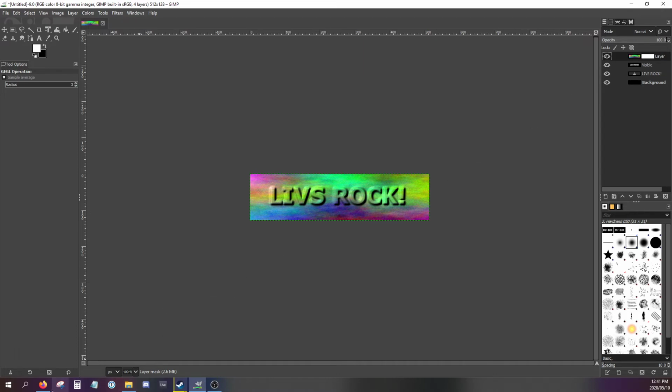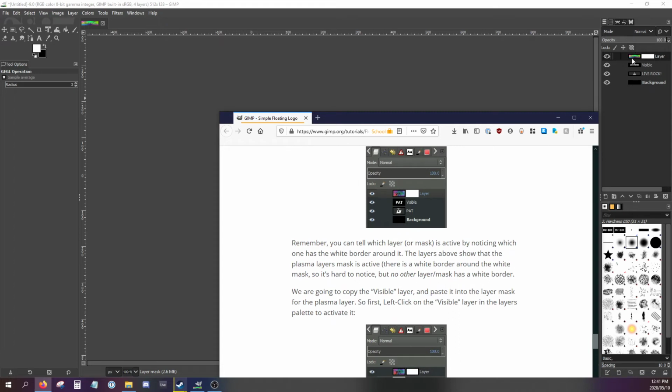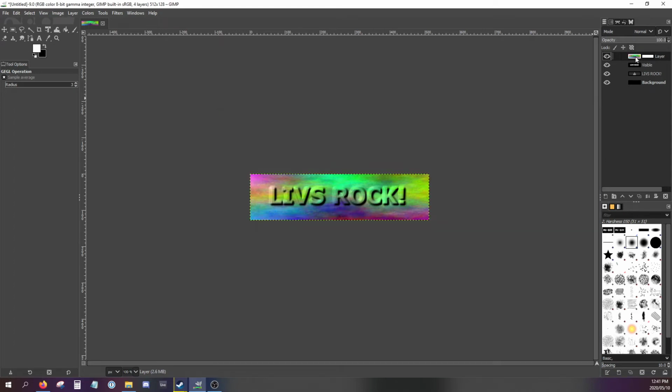And what they tell you to do is to make sure that the layer mask is selected. If you take a look over here, whatever layer is selected has got a little white background. This mask here is white as well, so you can't see the white background. I mean, you can see it getting a bit thicker, but that's how you know it's selected. So we selected there, which is in fact not what I want.